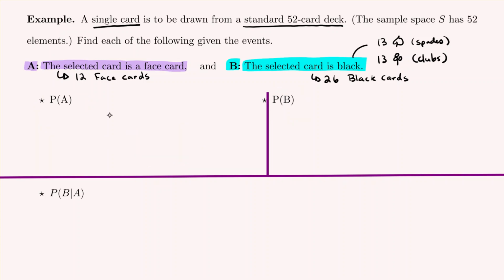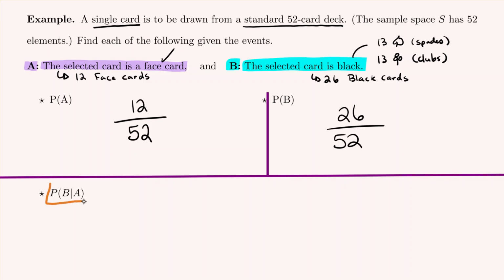So the probability that A occurs is, if we draw a single card, how many ways could it end up being a face card from the standard 52 card deck? So we know the probability is the number of ways what we're looking for could occur. There are 12 possible face cards out of the total number of outcomes that we're drawing, 52. Now the probability that B occurs, B is the event that the selected card is a black card. We know there's 26 possible black cards in the deck out of the 52 possibilities we could draw from.